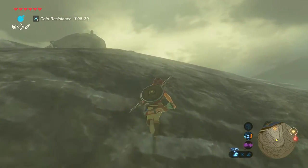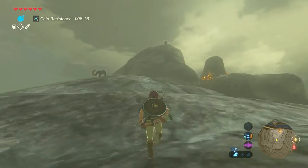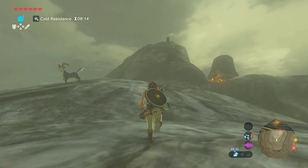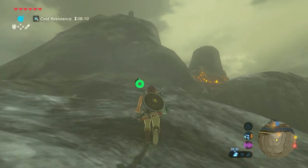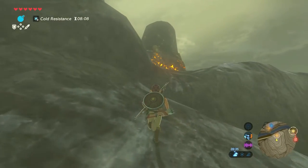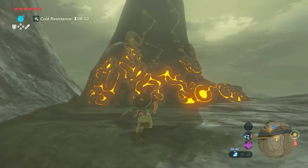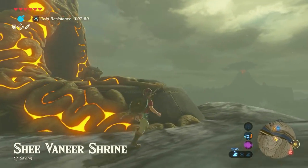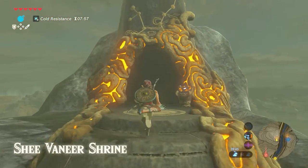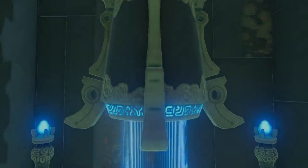And when we're finally on top, there is the first shrine. On top of the mountain here, you can get a Korok seed. But for now, we're just focusing on the shrine alone. The Shee Vaneer Shrine, the first one, hell yeah. So let's get in, shall we?